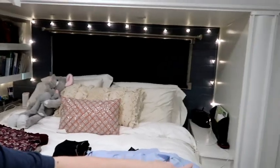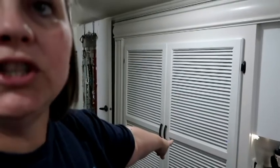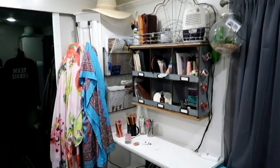Another reason that we loved this model of RV is because we have a coat closet. And another reason is because I could have these bookshelves that Paul made me, and we do have little end tables on both sides of the bed, which you don't always get in an RV. And then another thing, which I've also showed you many times, is this laundry closet, and it has the side-by-side washer and dryer. And then of course my desk area. And a huge mess, by the way, huge mess.